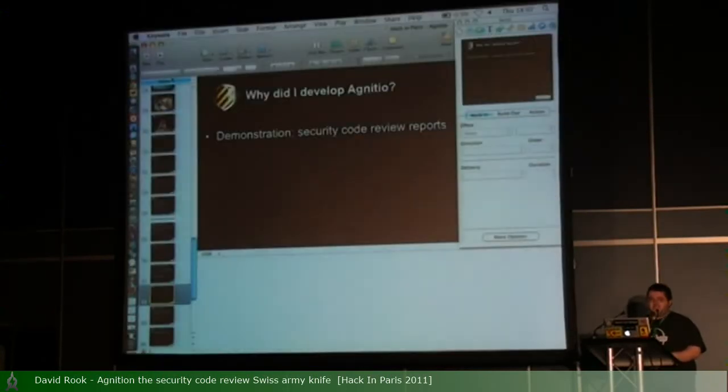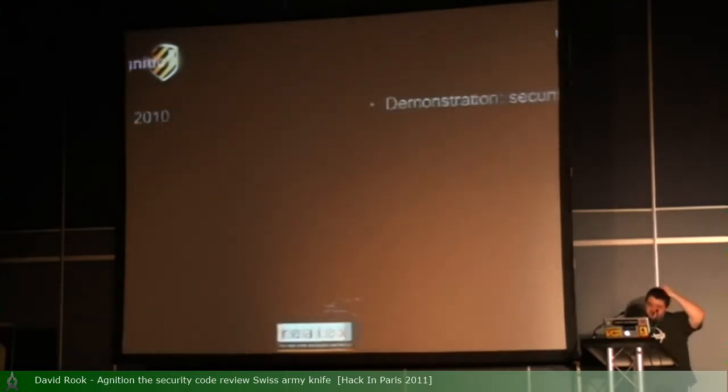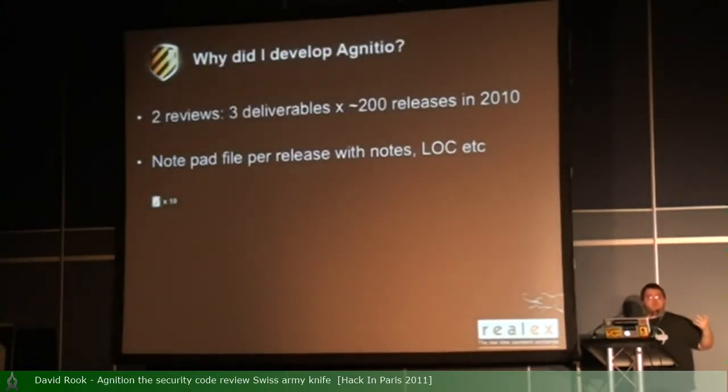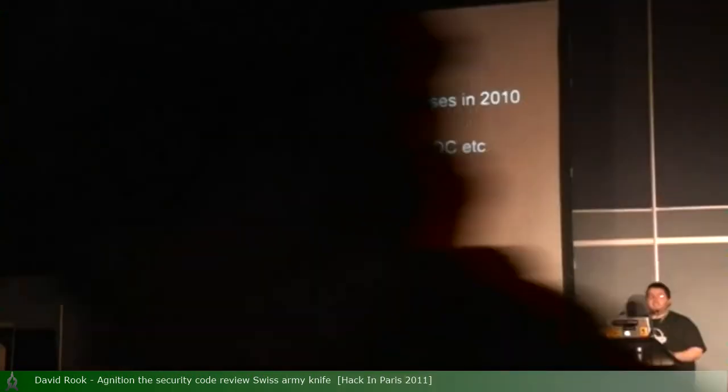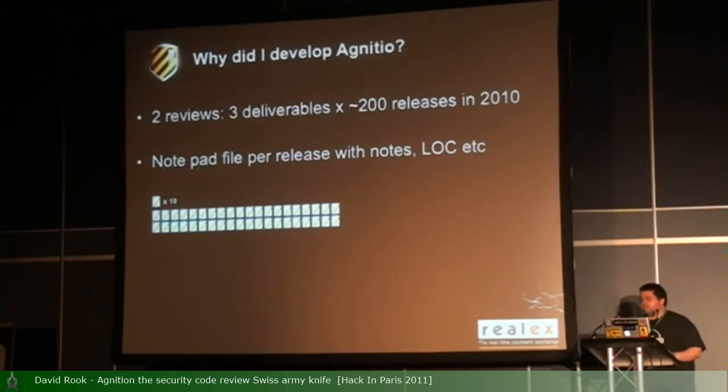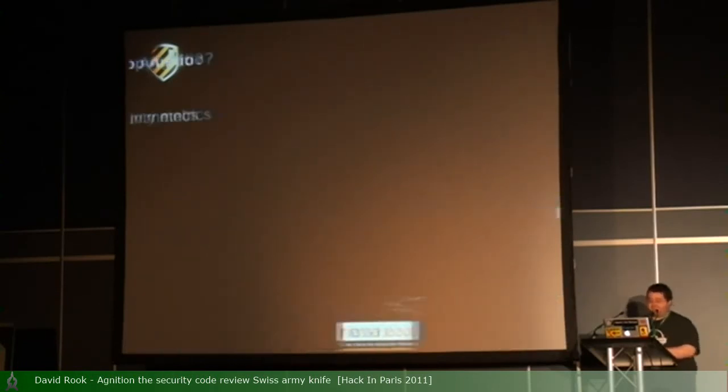Okay. So the final piece of evidence that we used to produce was a notepad file. Pretty basic. We just put things in there like, what files have we reviewed? What bugs have we raised? How many lines of code? All of those kinds of things. Which meant when we started to say, yeah, we should generate metrics for application security, we're sitting there with like 400 notepad files. And I said, again, that's just not going to fly.